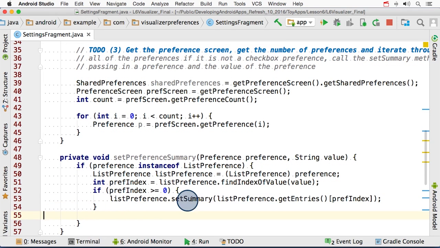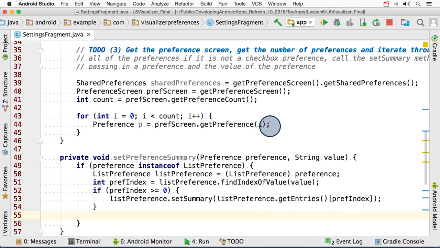I'll then check if the index is valid, and if it is, I'm going to use this setSummary method for my list preference. What I'll pass in is the list preference's labels array, indexed using the list preference index that I got up here. So this is getting the label that is associated with this value.